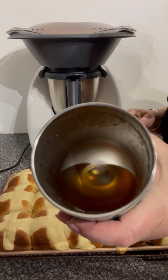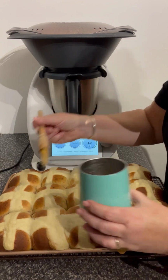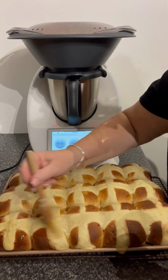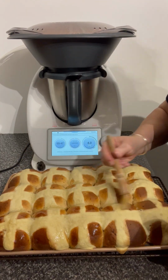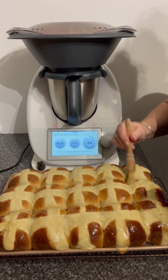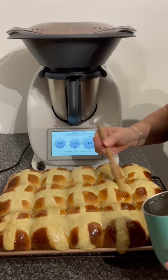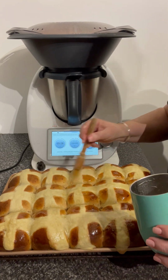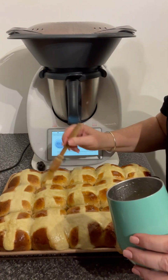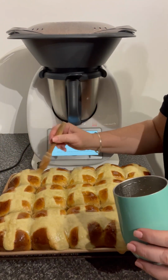Okay, so the sugar and water has been cooked off, and I've just popped it into this little coffee cup just to keep it warm while these were in the oven. And now I'm just going to paint this all over our hot cross buns. As you can see, they're lovely and big. You could make this into 20 easily, this recipe. It's a great recipe, and it's good that it's such a big recipe that you can make some for you and then some to give away. So I'm just popping this quite liberally all over our hot cross buns, and they'll be enjoyed by family members of mine tomorrow, I'm sure.